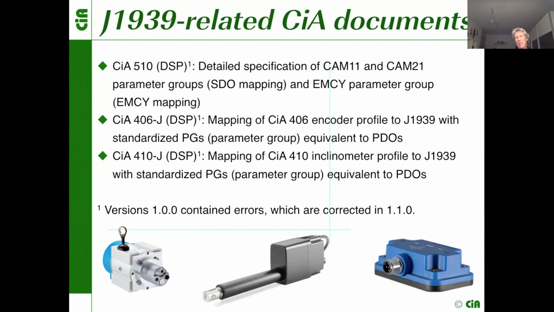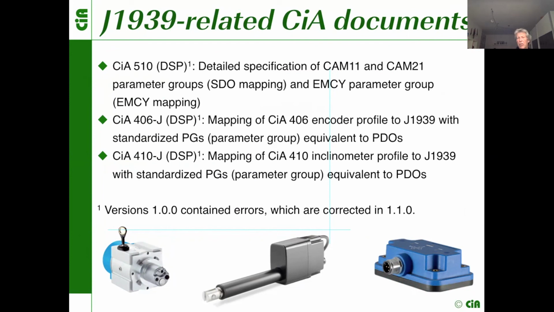CiA also provided some J1939-related CiA documents, in particular the CiA 510 document. This provides a detailed specification of the CAN 11 and CAN 21 parameter groups, and they map an SDO, the service data object, so that you can access it. This looks quite similar to what ISOBUS has done.